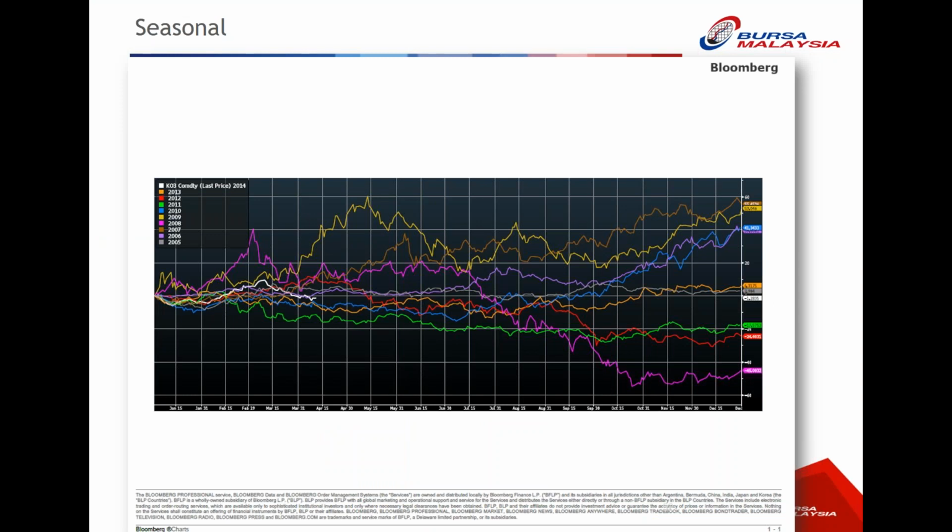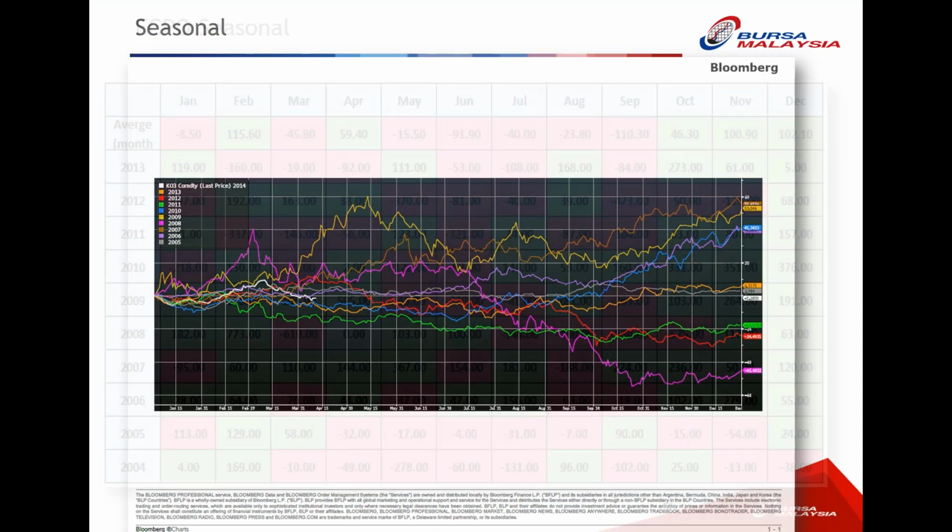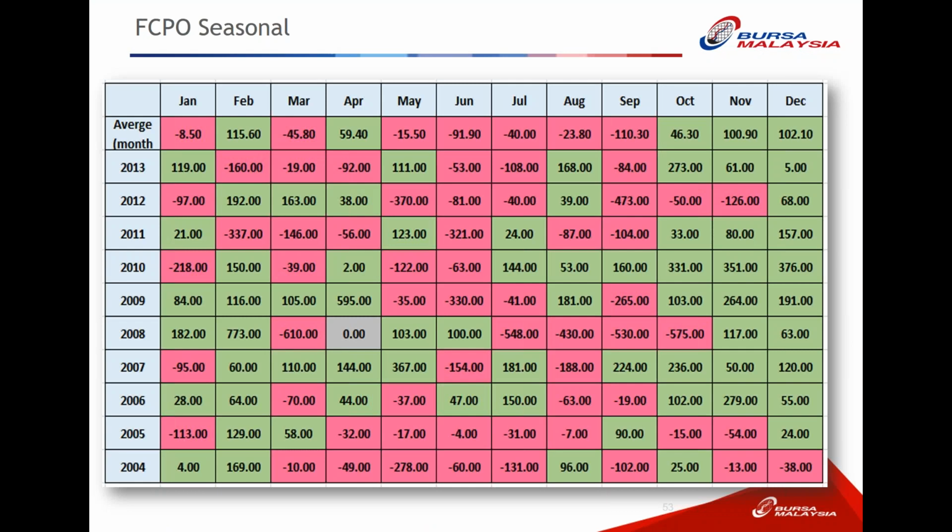I did a very simple test using the palm oil price. You can look at here. Almost every December, November, October, the price tends to close higher, green color. And from May to September, the price tends to go lower. Not every year, but statistically there is a high chance the CPO price will go lower. So this is a CPO seasonal pattern. Sometimes you can apply this seasonal pattern into your futures analysis.